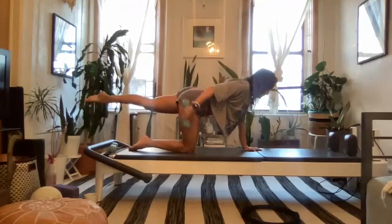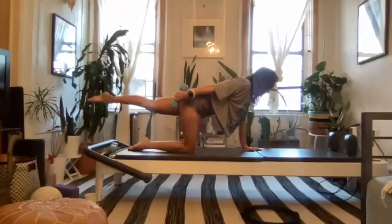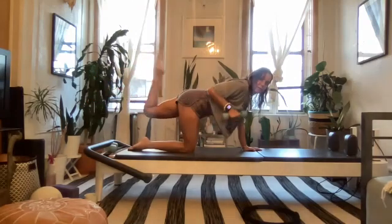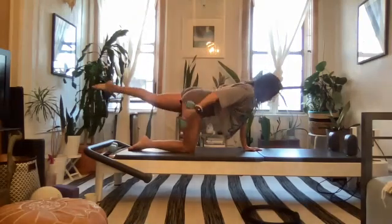Keep the tricep up a little bit higher than the body. And then you can start to add the leg in. They both bend, they both straighten. Both bend and straighten. Pulling the abs up and in.